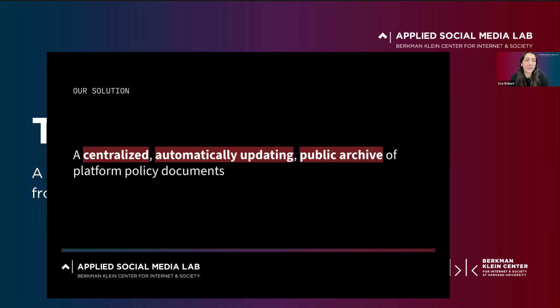We are long past the days of reverse chronological feeds and simple likes. Users are now constantly confronted with new features and technologies that affect the rules governing their experience. Taken together, these policies and their edit histories tell a story about how the balance between user agency and corporate control has shifted. We believe it's a story worth preserving.